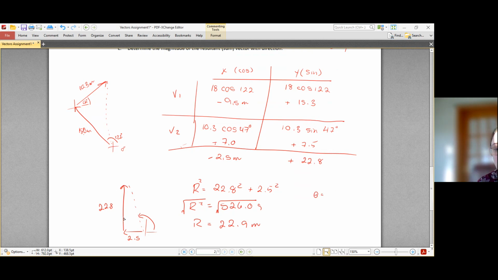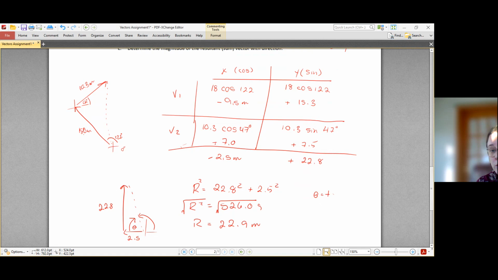Now we need the angle. To find our angle, we're going to find the angle in here. Then we're going to have to decide, are we going to add or subtract it to something? Because we know we have to adjust it. In this case, we're going to have to go backwards from 180 degrees with this angle. So it's actually going to give us a negative angle if we put the right signs in. If you don't put the right signs in, like the negative and positive, you get a positive angle. You just have to use logic to decide what to do.